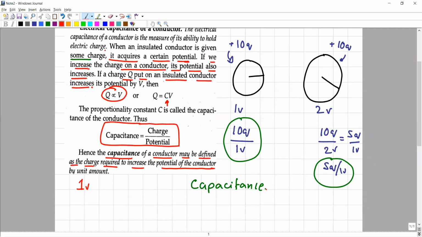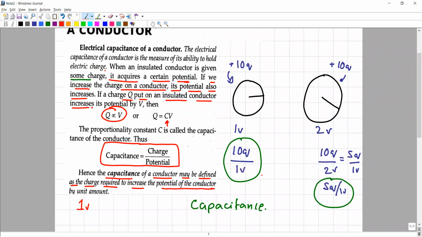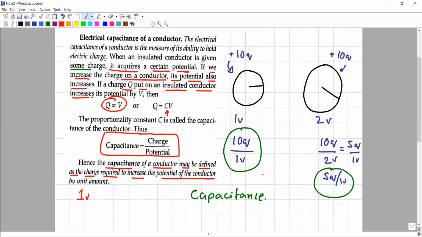Now take your time to think about this. You can go back and watch the video right from the beginning once again. Do this a couple of times, because this is a very simple but very, very crucial concept that you must understand before progressing further. If you have any doubt over this, please watch the video once again till this point. If you are clear with this concept, then let's move on.